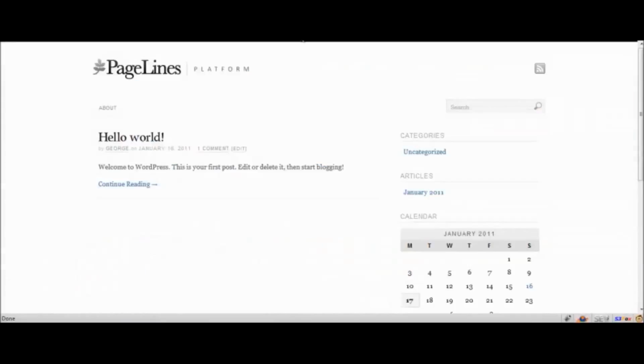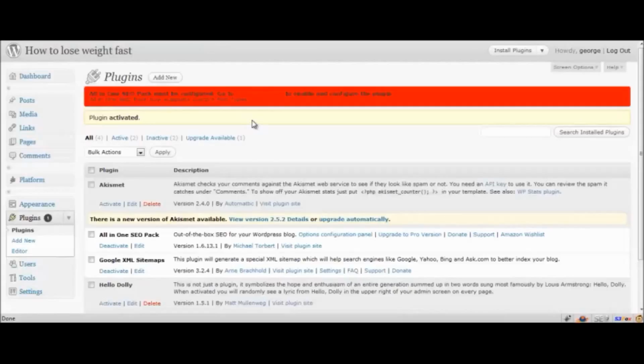You've got a new theme. Now when choosing your theme, obviously I recommend you spend a lot more time doing that, and I'm going to discuss that in a later video. So the theme of your website is going to be quite important to your conversions, but essentially we've installed a new WordPress blog. We've now got our sniper site. We've now got a good looking sniper site, and we've now got plugins that are going to help our sniper site. They're very basic plugins, mind you, but they're a very small part of the overall search engine optimization of your sniper site. Okay, that's going to help it rank in Google.